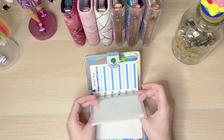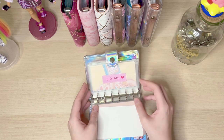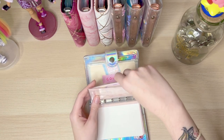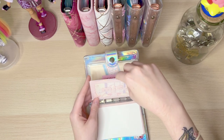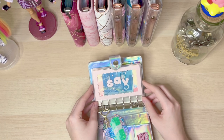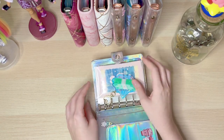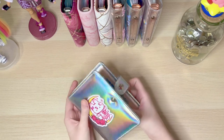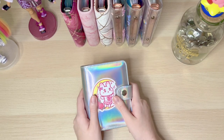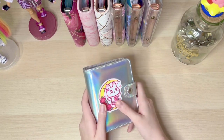I also have a coins zipper pouch and a zipper pouch for receipts. The little backgrounds inside each envelope are from someone on Twitter — I can't remember the name right now, but I always have that link posted in my description box along with all of my envelopes and the artists.